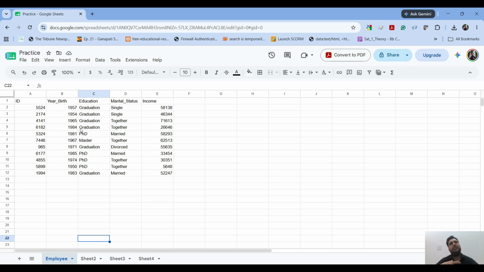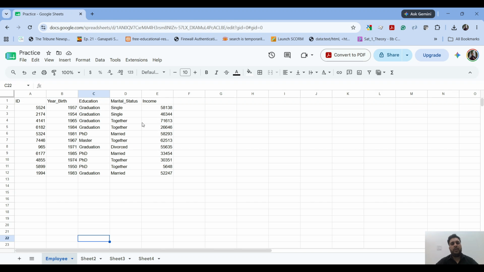Consider that there are some other teammates who also want to contribute here, maybe changing some data, entering some data, or fetching some records. I can give them access to this sheet so that they can easily contribute without needing to send it by email. Because if I were using Microsoft Excel, yes, I would need to send it over mail or share it in a different way.